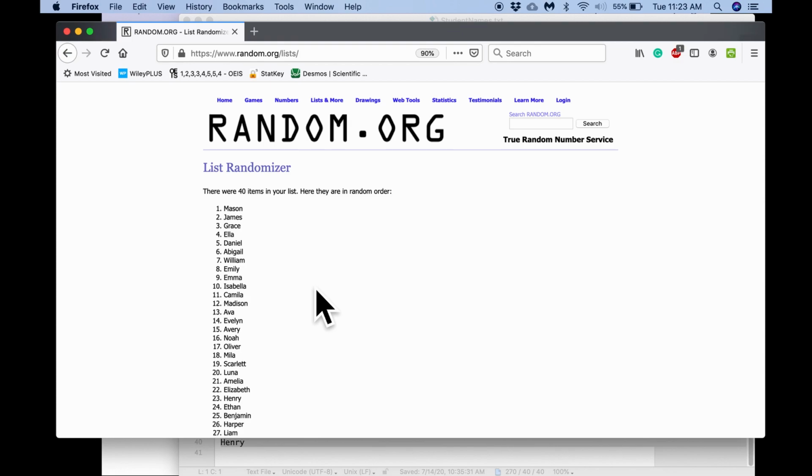Again, the image, though, should be slips of paper in a box, and pulling slips of paper out at random. Random.org is just allowing us to do that very, very efficiently.